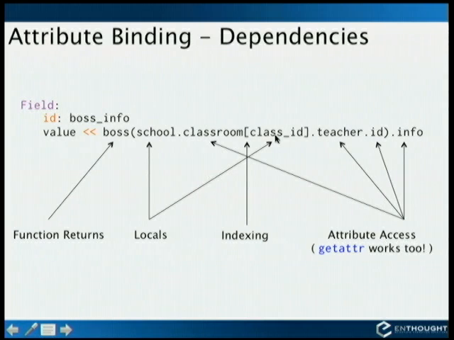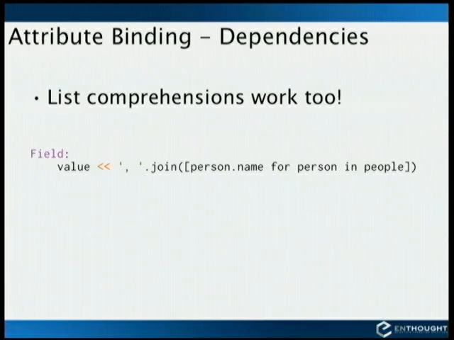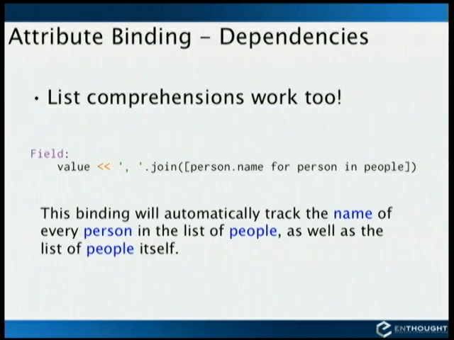Whatever it returns, if it has an attribute on it called info that Enaml can listen to, it'll hook that up for you automatically. As a corollary to that, list comprehensions work too. So if you were to try to throw a list comprehension at a static analyzer, what would happen? Because Python iterators are dynamic, so you never know what you're going to get out of this list comprehension until you actually execute it. But Enaml will track this just fine, because the list comprehension is actually introspected as it's executing. So Enaml has no problem tracking the name of every person in this list of people at runtime. So, all right, so operators.